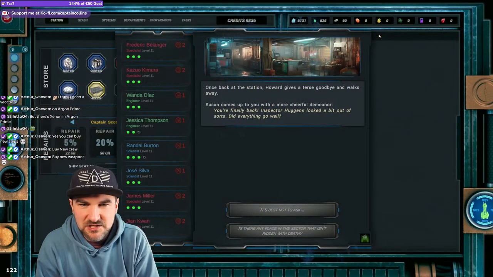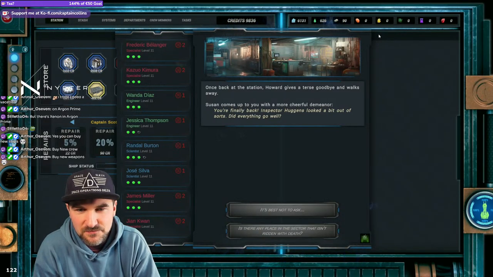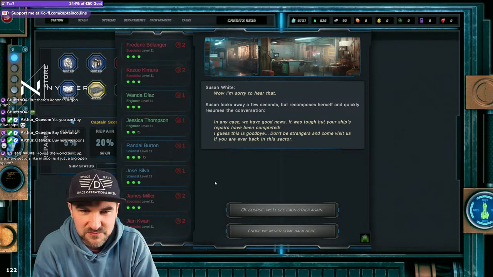Once back at the station, Howard gives a terse goodbye and walks away. Susan comes up to you with a more cheerful demeanor. You're finally back. Inspector Huggins looked a bit out of sorts. Did everything go well? It's best not to ask. Wow, I'm sorry to hear that. Susan looks away a few seconds, but recomposes herself and quickly resumes the conversation.